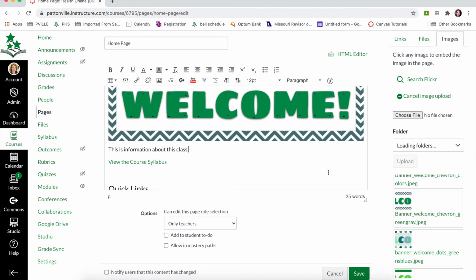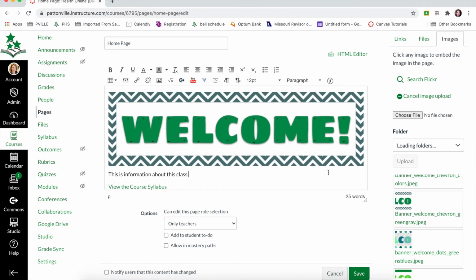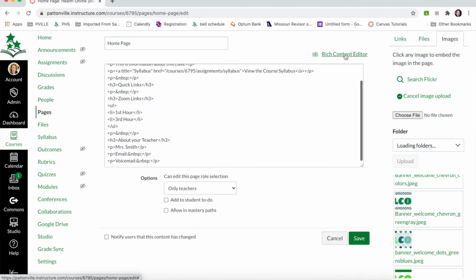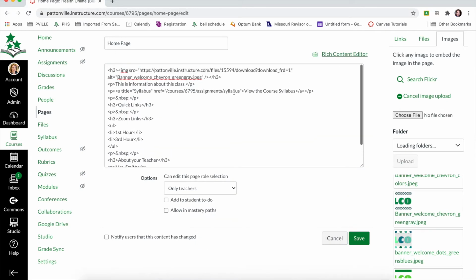A little trick. This is maybe a more advanced trick, but a trick is to make sure that your banner image shows up 100% across the screen no matter what device a student is on. And so what you do have to do is a little bit of HTML. It's not trickery, it's just you have to change the HTML to have a width of 100%. So I'm going to come in here to the HTML editor and kind of, if you're not familiar with how to read HTML code, you don't really have to know much about the code.